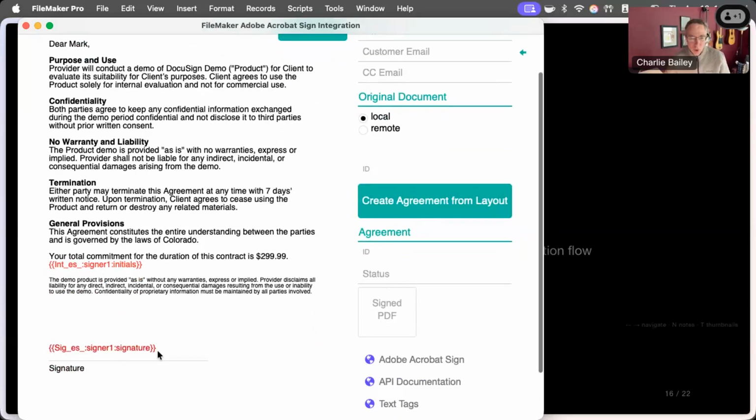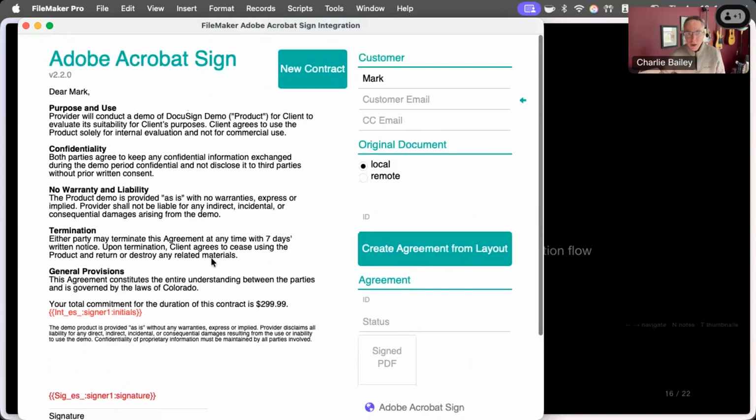And down here is where we're asking for the signature. That syntax is specific to Adobe Sign. But the point is, if we can save this as a PDF and upload it to Adobe Sign, we have some chance of automating this process. So let's take a look at one question.